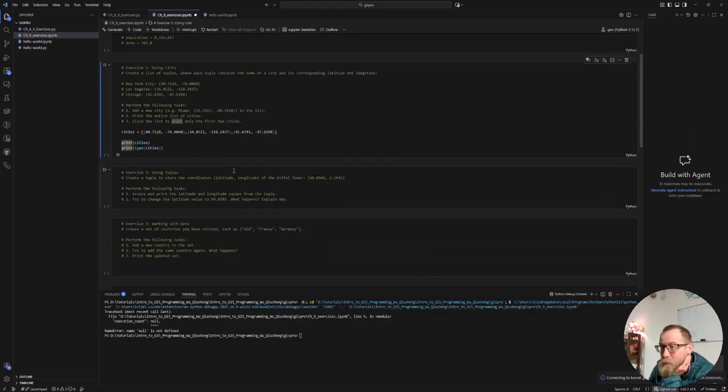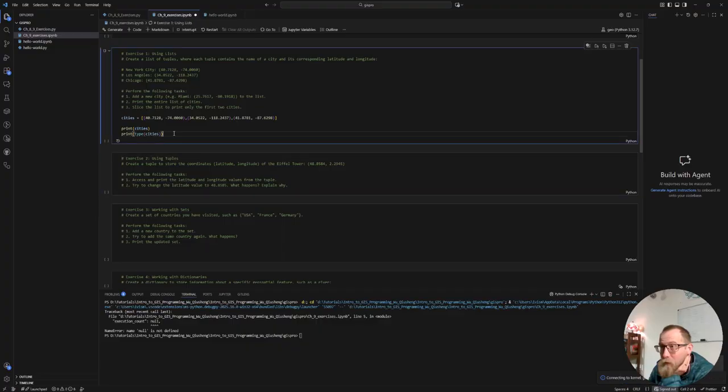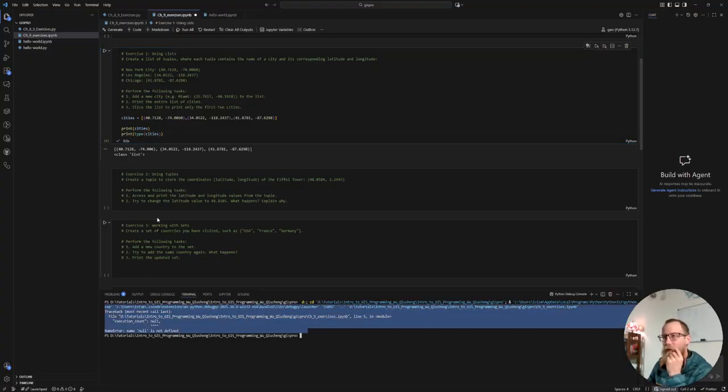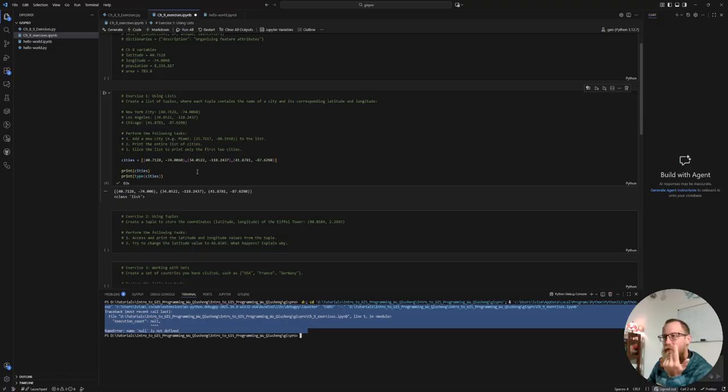It should be super quick. All right, see, this is what I thought. This down here is trying to run like a Python script, but I want to run it in the Jupyter notebook here. All right, yeah, so we got our list of tuples here.